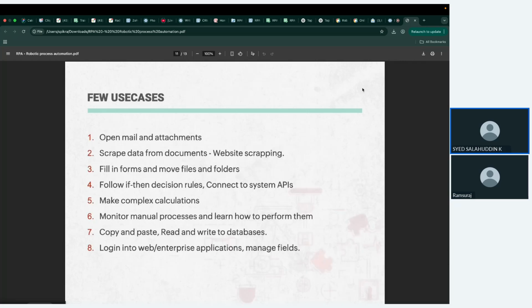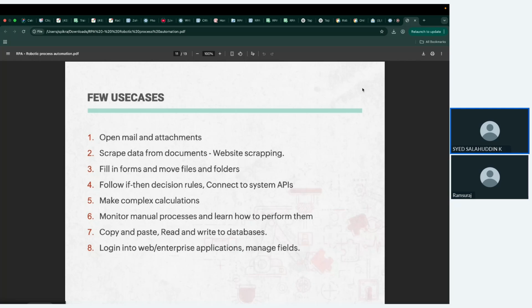So here are a few use cases on how RPA can be utilized. It can be utilized to open mail and attachments, scrape data from websites, fill in forms, and move files and folders from one directory to another, which is an everyday task for humans.